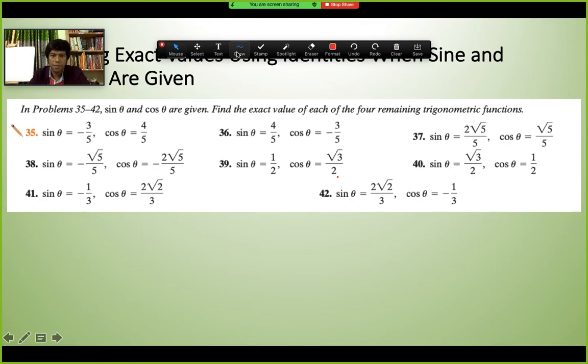This is the last page. We have to find out the 4 remaining trigonometric functions. So 2 is given here. Any math you want me to solve, they are actually the same. So sin theta is 4 by 5. What are the remaining things? Sin theta and cos theta given. So cosec theta will be what? First of all, this is easy. Cosec theta is the reciprocal of sin theta, which means that if it is 4 by 5, cosec theta will be 5 by 4.